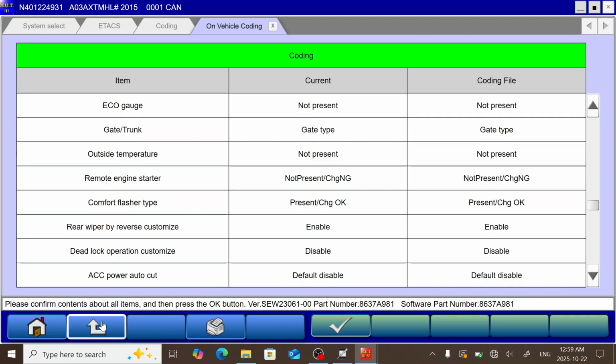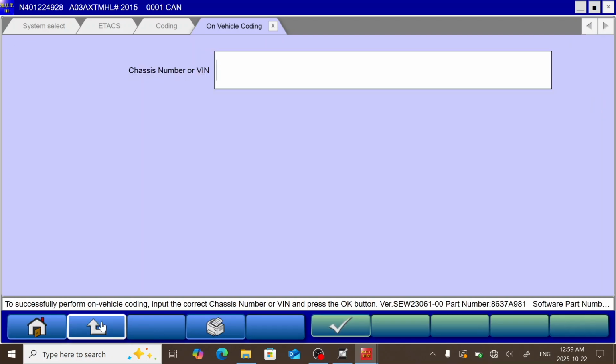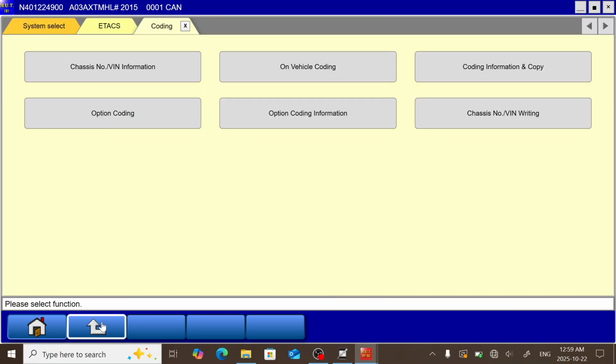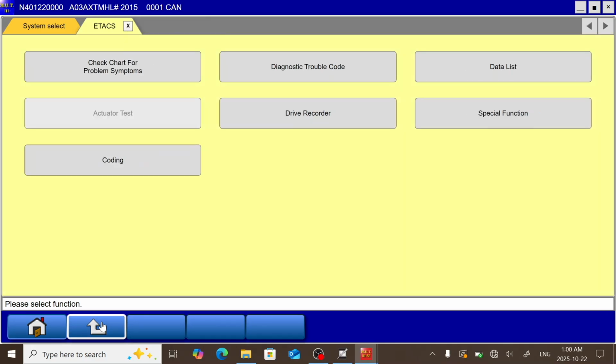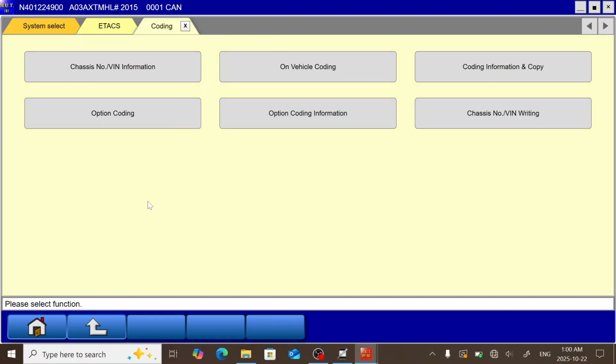Interesting. Go back. Let's go back. Okay, we'll go back. That was the coding they were just looking at, right? Yeah.